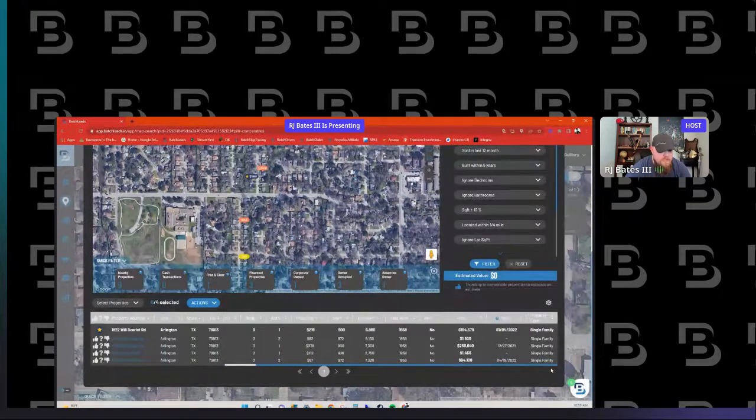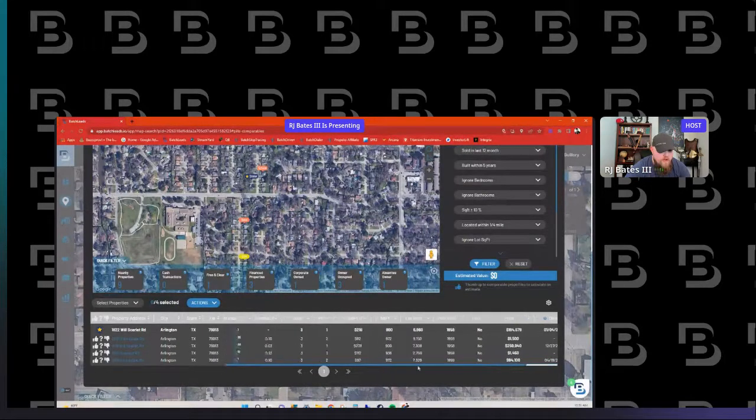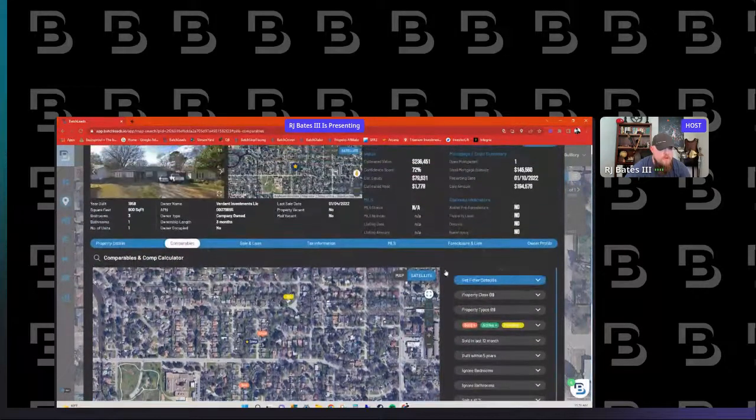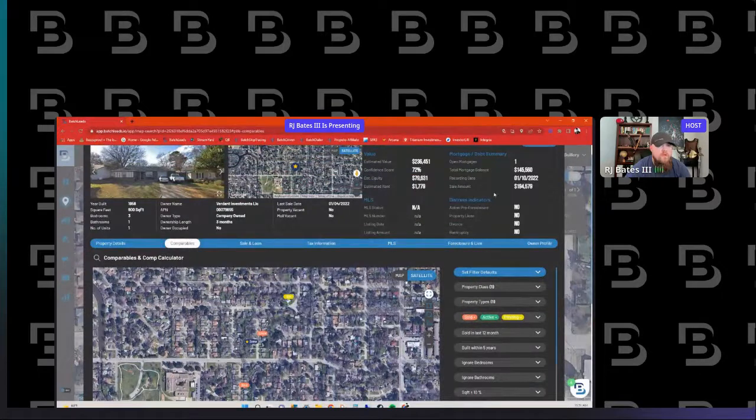And this property sold, I believe, on January 4th for 194. Is that accurate? Yep. Sell amount 194 on January 10th, 2022. Interesting. So if this is a lead, you're going to have to take that into consideration, because obviously they just bought this for 195. You said you're trying to do, oh, that was someone else.